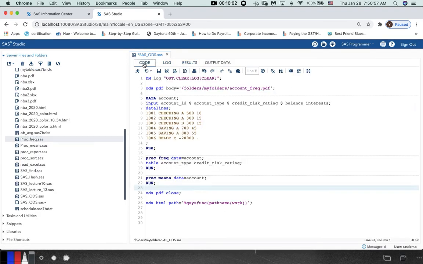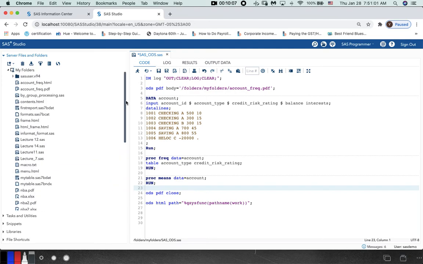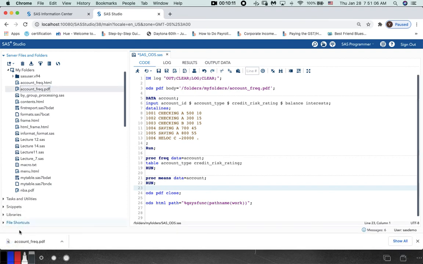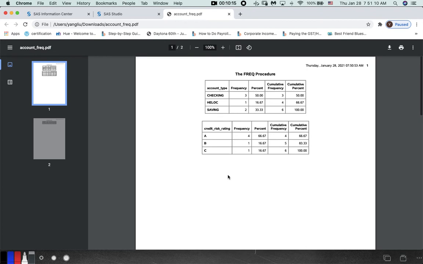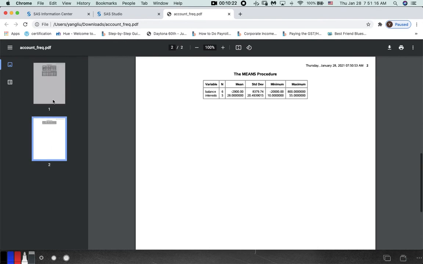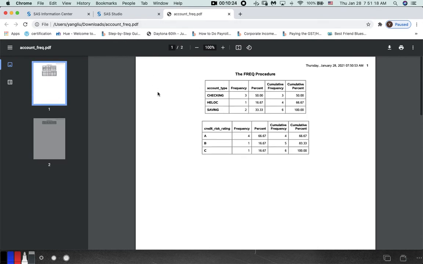This code actually produces a PDF of the frequency table. You see, we can find it, download it, and open it. You can see the frequency table in PDF format, and each one has a page. So this is how you produce the PDF.